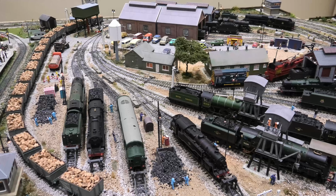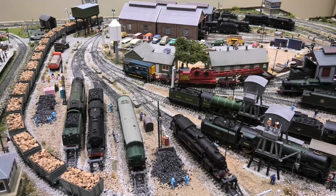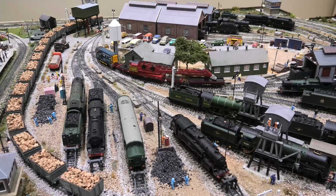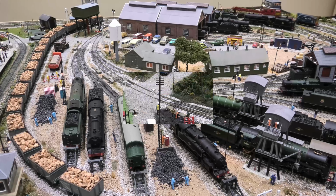I mean, I know my track's good. Modest though I am, guys, I know my track is good. But that's just gone through four radius two curve points. Jesus Lord, I can't believe that. I really cannot believe that. I had to move the coal stack, but hey ho, that's a miracle.